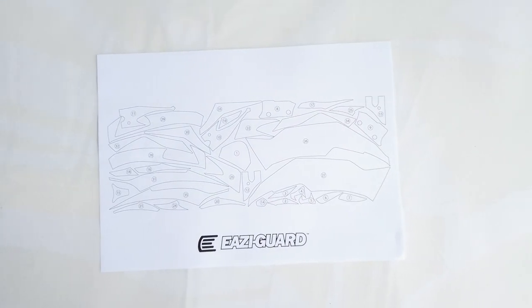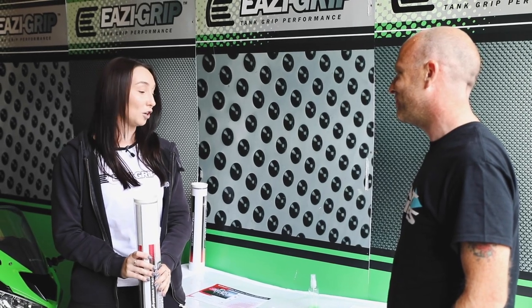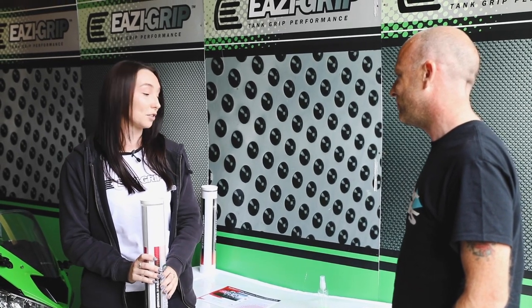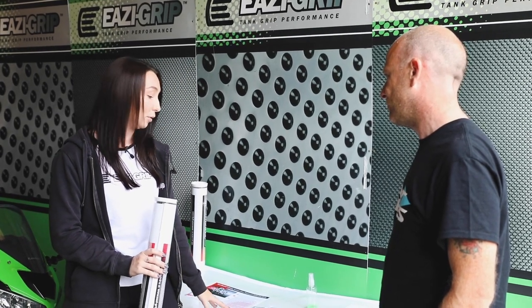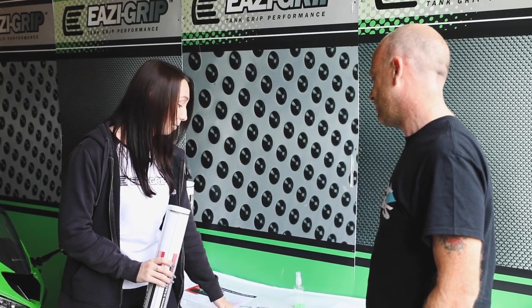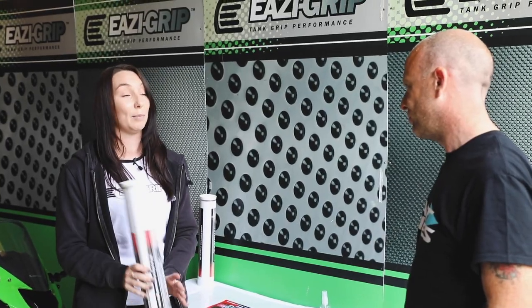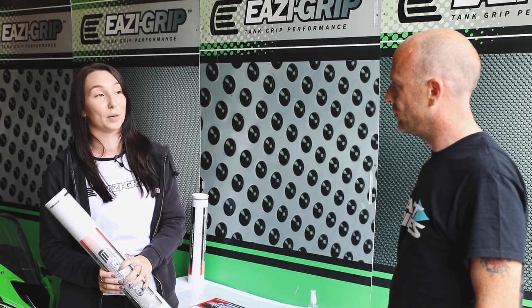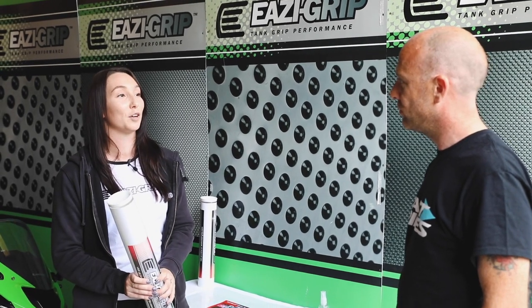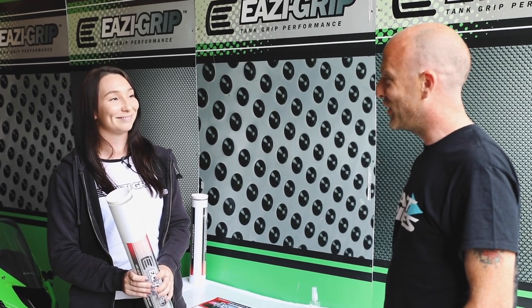Now looking at that, looks quite difficult to apply, is it? It's not difficult. It's meant to be a home installation product. It's all segmented pieces, so it's not actually a wrap for a motorbike, which people may think. So it is made to be fitted at home. And we've got Chris here who's designed all of our Eazi-Guard products to give you an example of how to fit it, and you might be able to have a go yourself as well to show how easy it is. Okay.